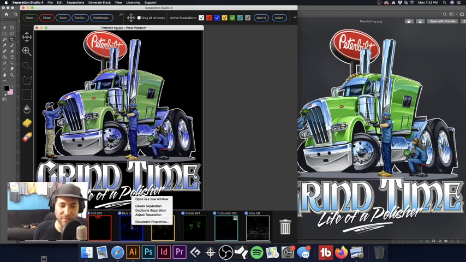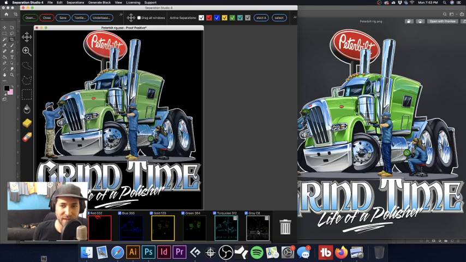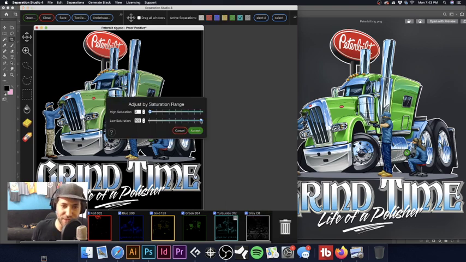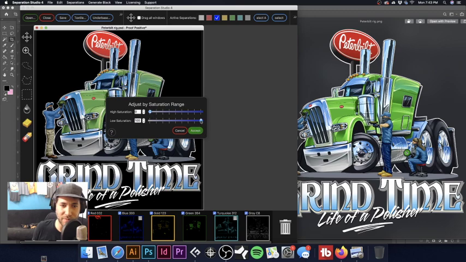Actually, let me back up for a second. I'm going to duplicate the blue. So I just right clicked on the blue, hit duplicate separation, and then I'm going to drag our duplicate on top of the turquoise and hit multiply. And as you can see, I mean, that pretty much cured our situation because we added some more of the turquoise into the blue, and we could go back and perhaps right click, do adjust separation, and pull out some of that turquoise until it looks a little closer. And we can right click on the blue and pull some of that blue back.